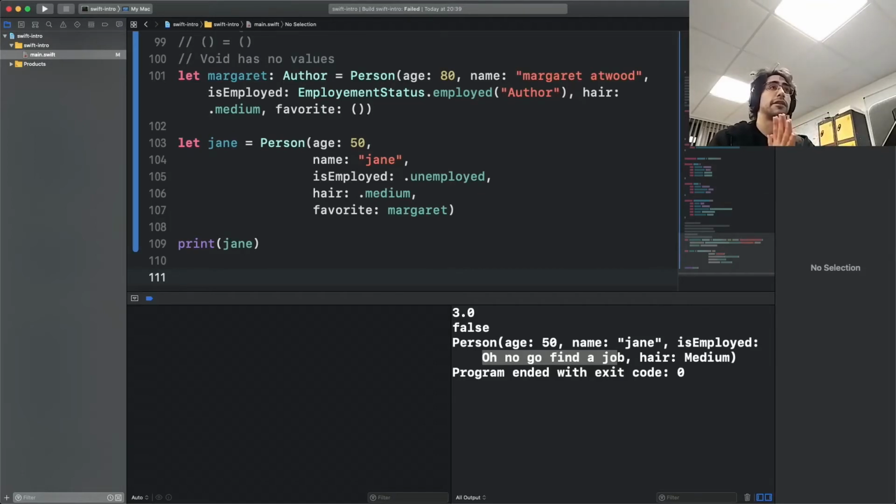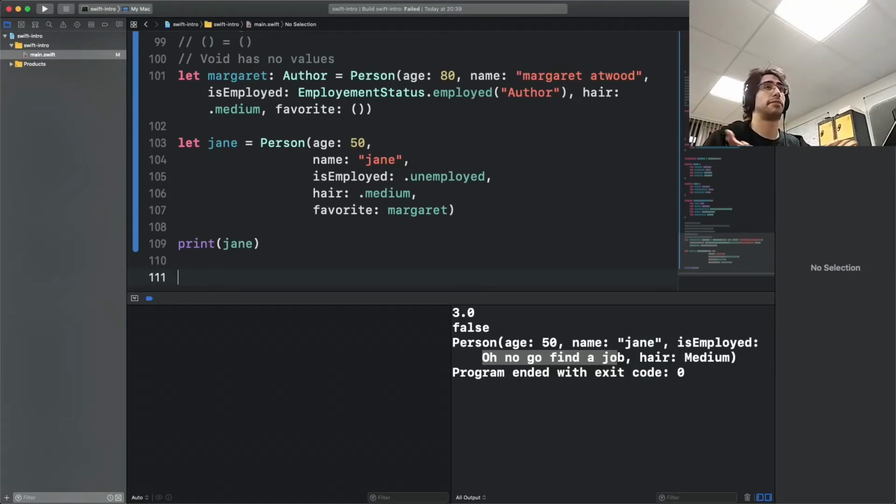Those are optionals. So Jane, for example, is a person, right? What if we say that Jane has to have a favorite thing, but maybe she doesn't.